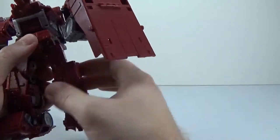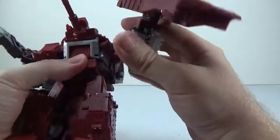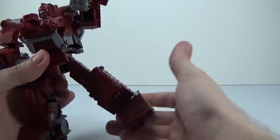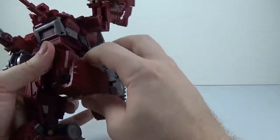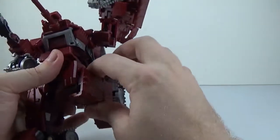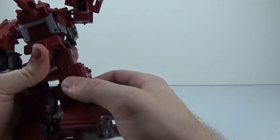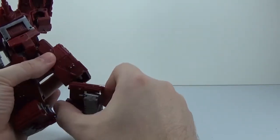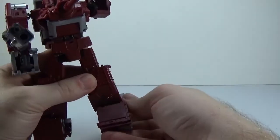On the legs, he has nice ratcheted legs, forward and back. He can go back about that far. He has a soft ratchet, and his leg can go out about that far. His knee is also on a softer ratchet, but everything feels really good. I just can't get over how good the tolerances are on this figure. Then his ankle, he has a lot of ankle pivot and tilt, forward and back.